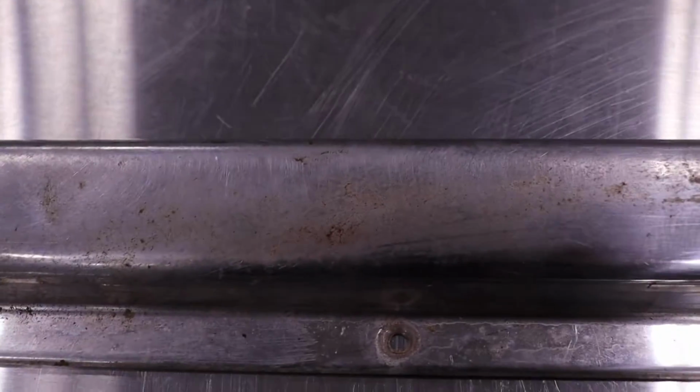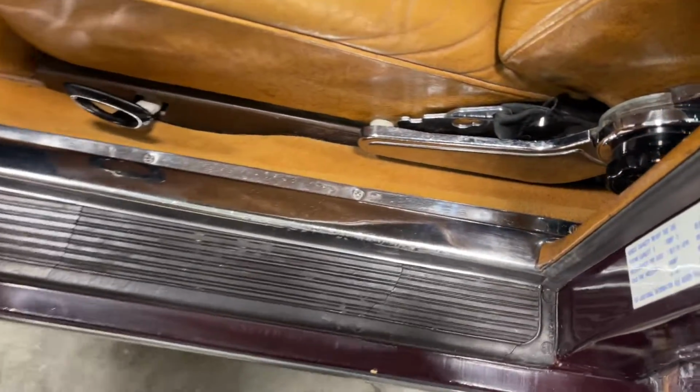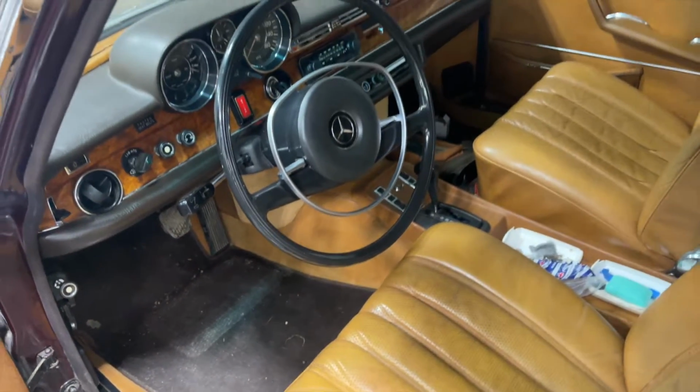I didn't go too crazy with them, but this is already a huge improvement. I reinstalled them with some flat top stainless screws, and the sill trim is looking great. Finally matches the rest of the interior.